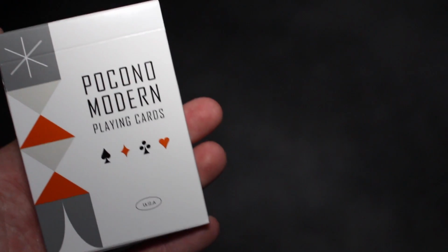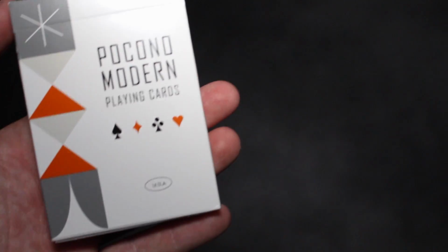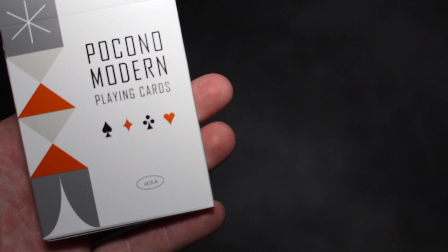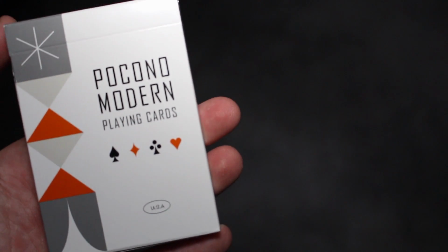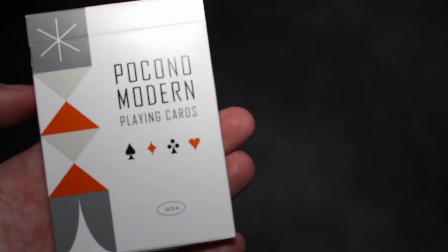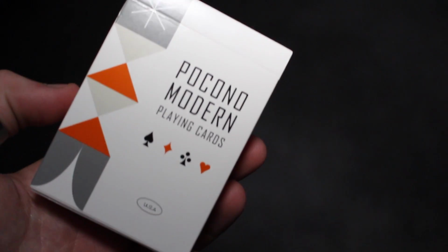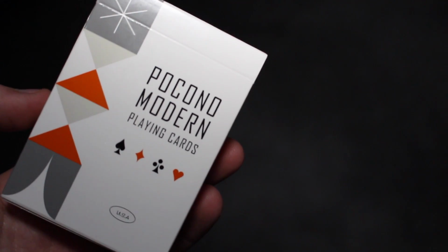Okay, so this is the retro deck by Poco Modern. There is a white edition, that's this one, and there is a grey edition, which I will review very soon. It basically says bring a new level of class to your game. So it's meant for gaming with cards, like card games. But I disagree. It doesn't really have the right faces for that. It's a bold deck, and the cards are inspired by simplicity and elegance and timeless mid-century modern design.